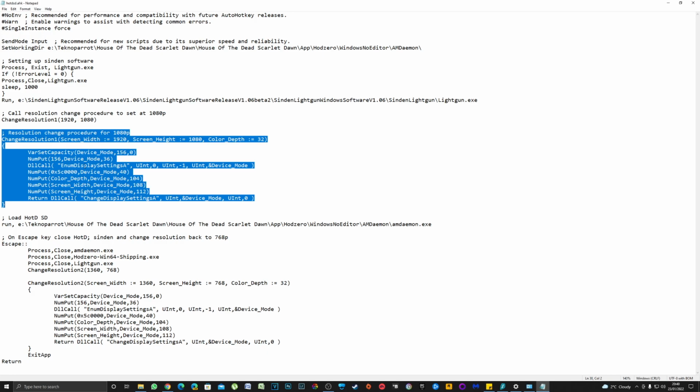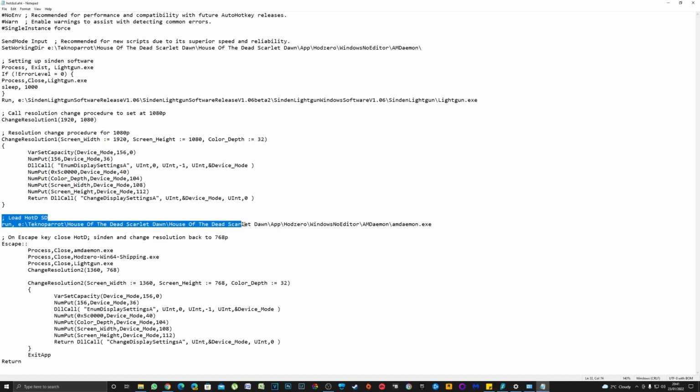So your desktop could be 4K and you want to change it to 1080p, but you want to do it only specifically for this game. So this is the beauty of this. This is all wrapped up within this game. And then I actually load up House of the Dead, Scarlet Dawn, and that part of the script.